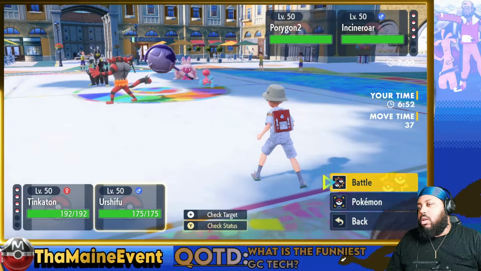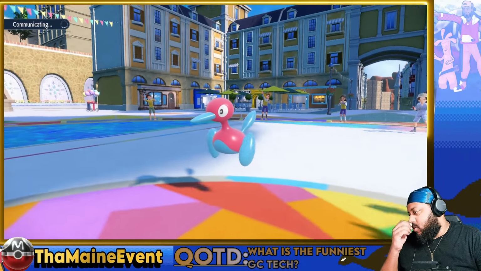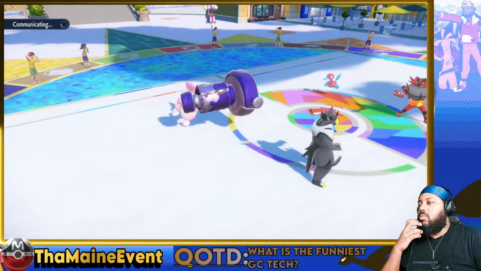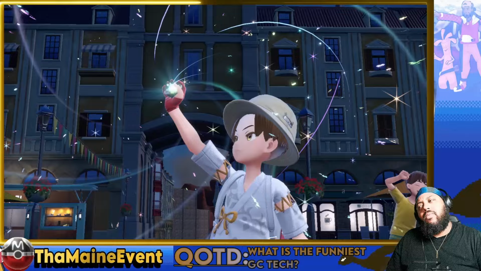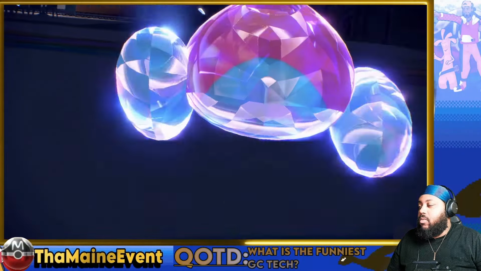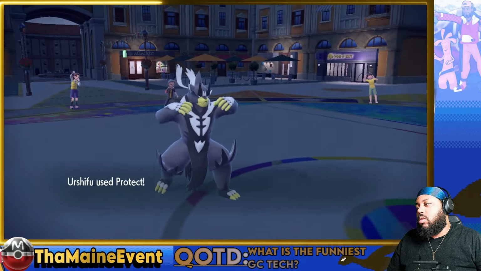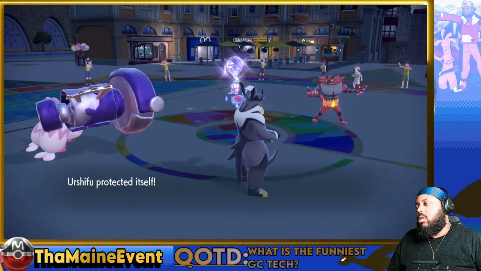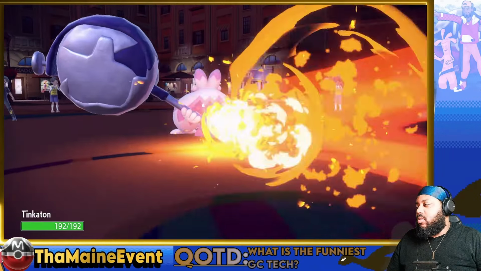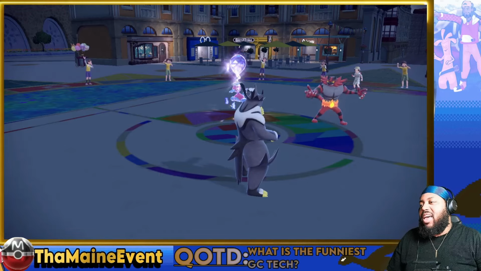I'm gonna Fake Out them here. I'm just gonna Protect or preserve my Sash, and then I'm just gonna Encore that Incineroar into Fake Out next turn. Are they going for Terra Poison? Terra Ghost? Terra Ghost is a little bit crazy. But also, you wasted your Terra there, right? That is a very bulky Incineroar. I ain't never seen an Incineroar that bulky in my life.